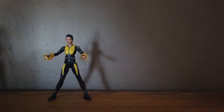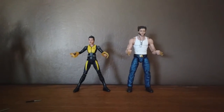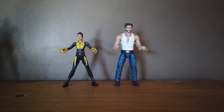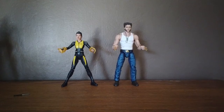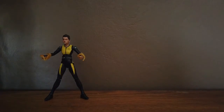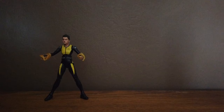Here is the Wolverine tank top exclusive next to Nanosonic Teenage Warhead. Here's how they look together. Looking really nice. Okay, and then here are some more action figures to compare her to.